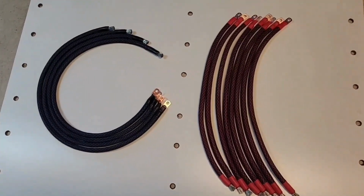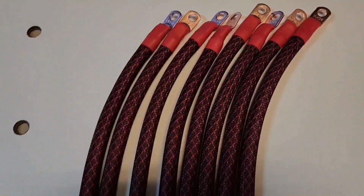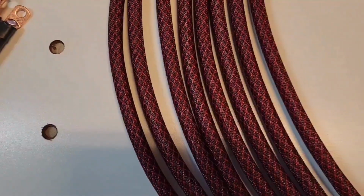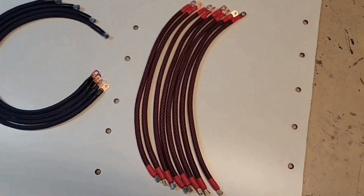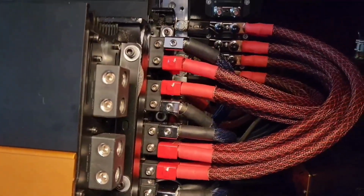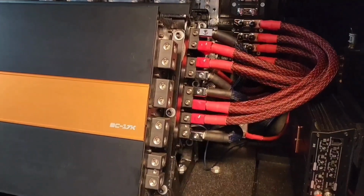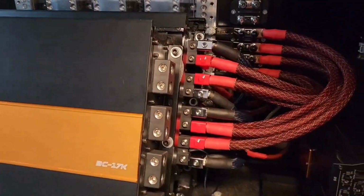Alright guys, and I'm done making all these wires. The lug, the heat shrink, the snakes. It's a little time consuming to do this stuff, but at the end I think it makes a big difference, especially when you have a lot of exposed wire like I do here. That way it don't look so plain. But now we're gonna get everything ready to start installing all these wires here to power this amplifier. Getting closer.